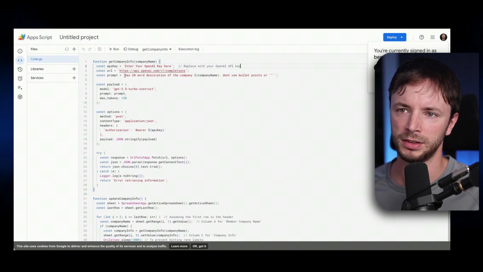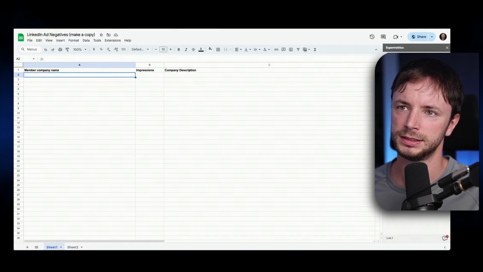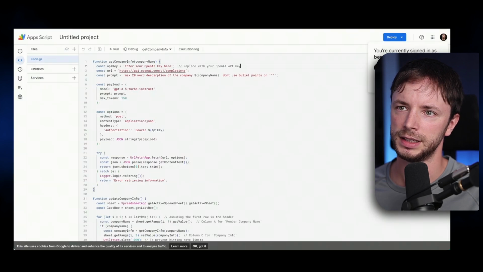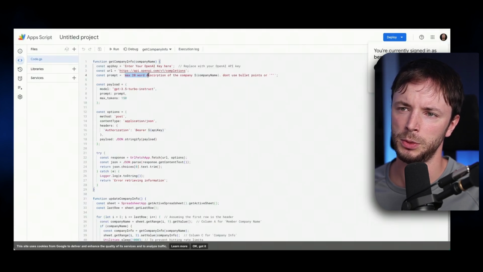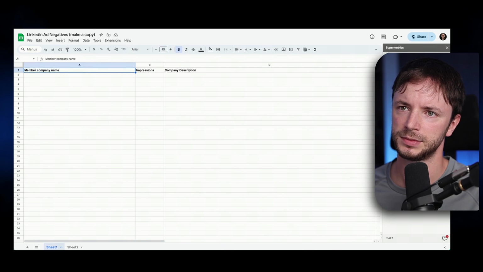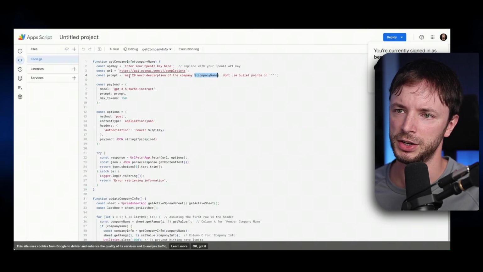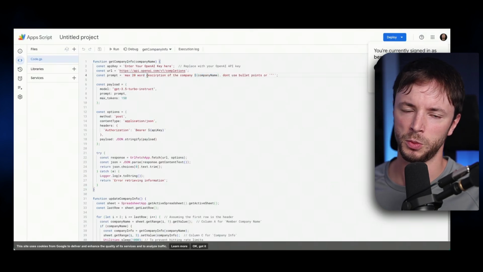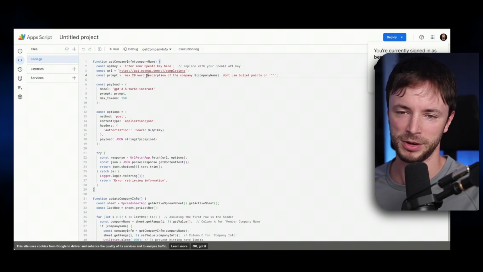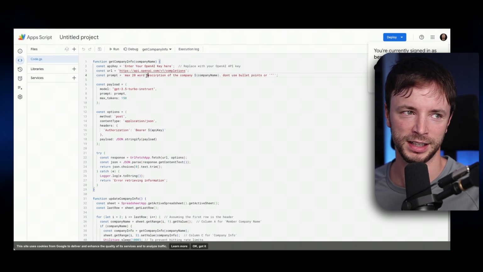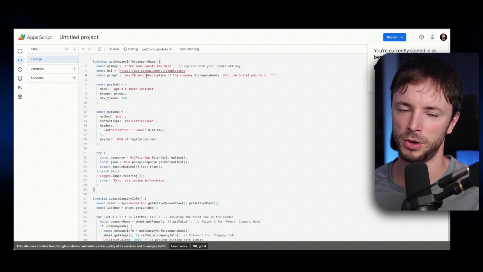Now, what I've done as a prompt is I've said in that row C here, can we give a 20-word max description of the company? And you can put of company name, so it references this column here. You can obviously change that, and you can work around with this. I like a 20-word description because it gives you a bit of an overview of their company with a bit more context versus just a few words, which again may not be quite right. So once you've done that, you can hit run.